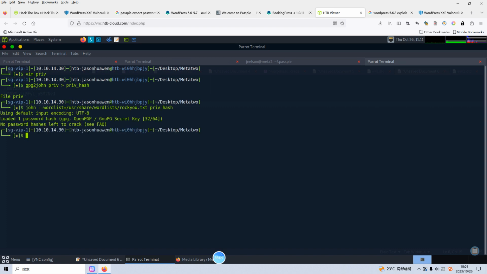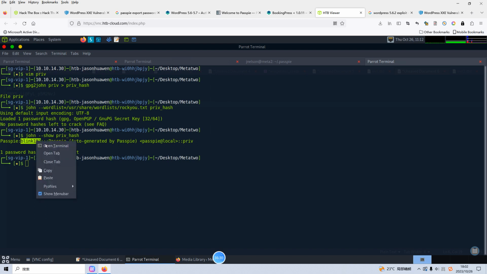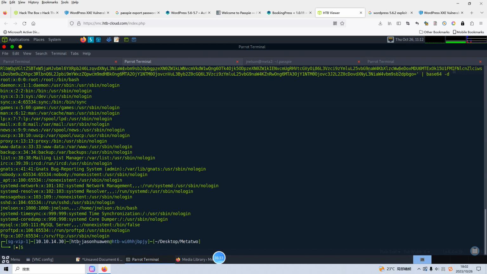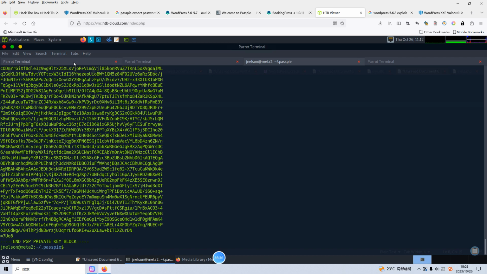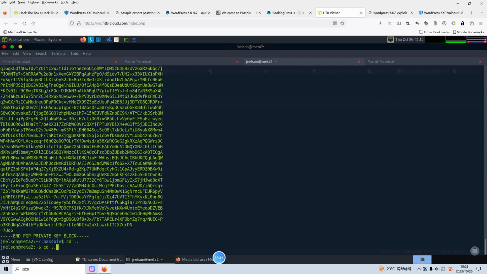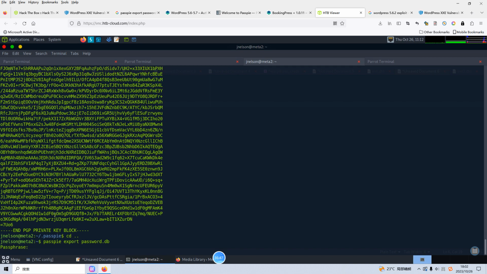Yeah, I think I have already cracked it earlier, so John the Ripper will not do it again. We can use the show option to display this passphrase. As you can see here, this is the password, so we can make a copy. Then we can go back, not this one, yeah, this one. We can run Passpie to export the password again and paste the passphrase.